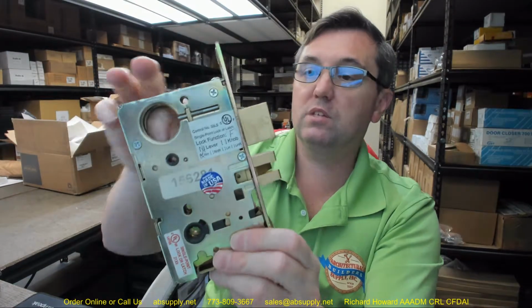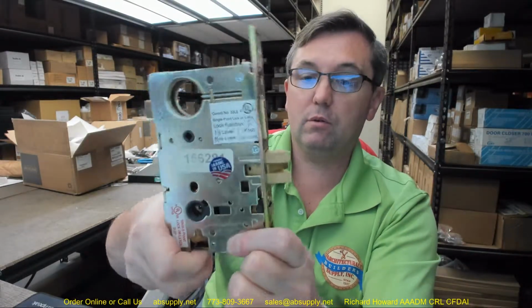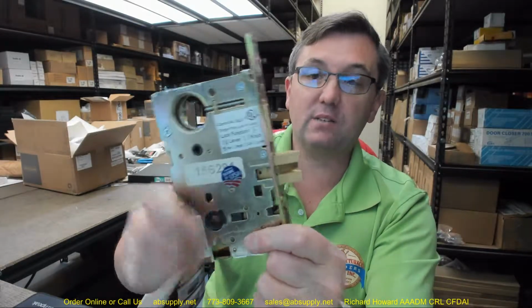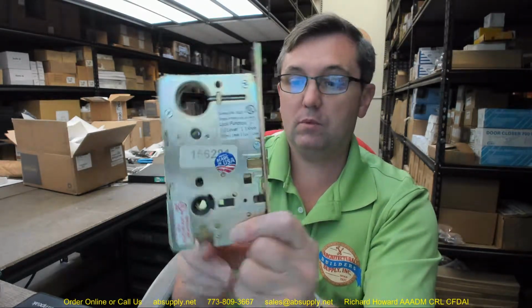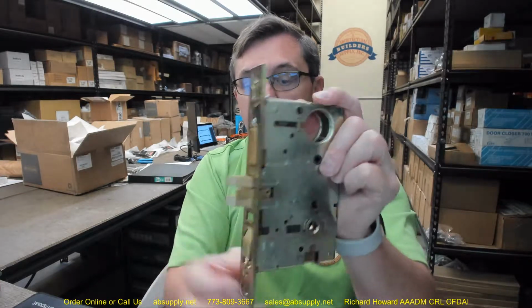Speaking of works, this is called the stop works. This is what will render the exterior to work or not work, and now it does not when I've thrown my stopworks. When it's down, the stopworks will prevent re-entry. I obviously have it backwards. I'm showing you the outside when I throw the stopworks.